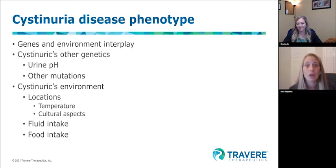So we know the science behind it. We know you have that underlying genetic mutation. But to get to that sweet spot that you need to have your treatment work for you, we need to figure out, what does your urinary pH look like? How can we get you to that best urinary pH? Is it through potassium citrate? Okay, good, great. Okay, how much water do you need to drink? Can you drink 4 liters of water a day? Is that something that you can do?